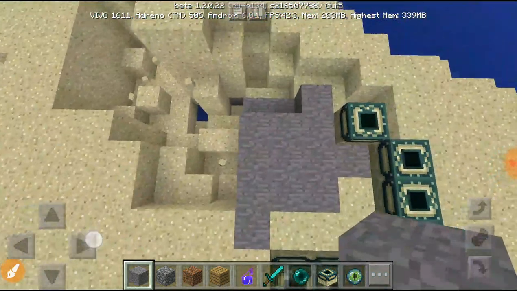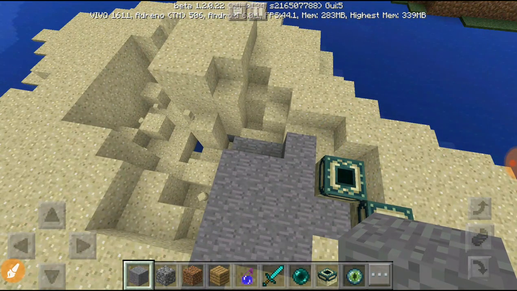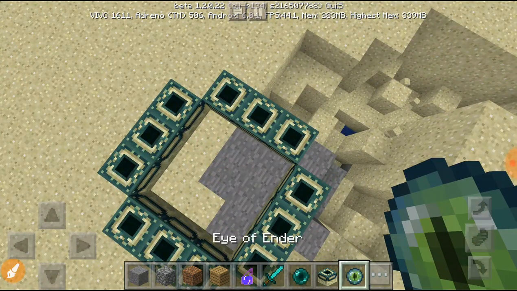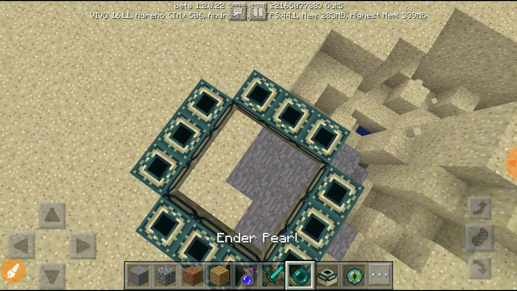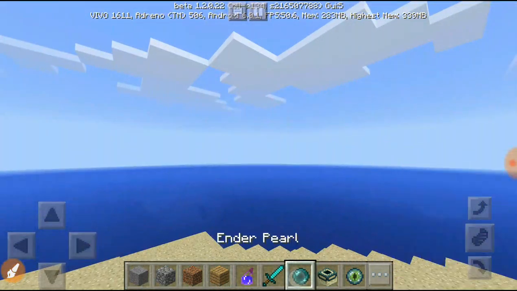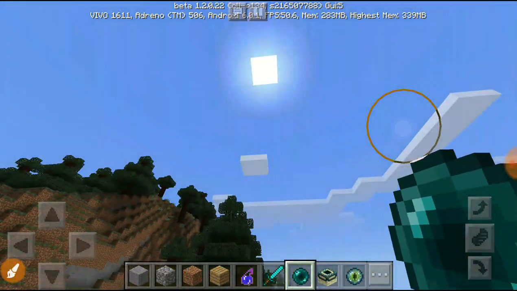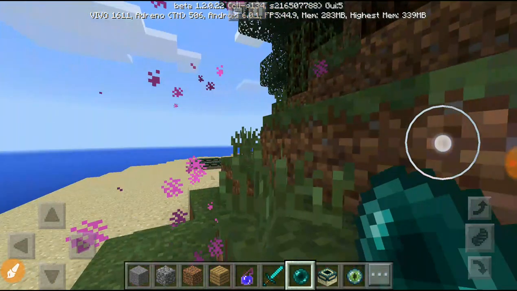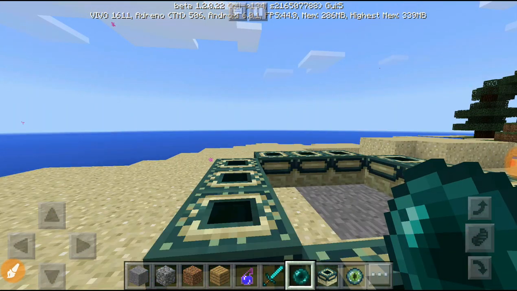So guys, all these horizontal lines should be facing inside, where I showed you with the arrows. I'm going to do the same thing as I said. This is the eye of ender, not the ender pearl. Ender pearl and eye of ender have a difference. If you throw an ender pearl somewhere and it touches that place, you also get transported there. See, you just got transported there. That's really cool.